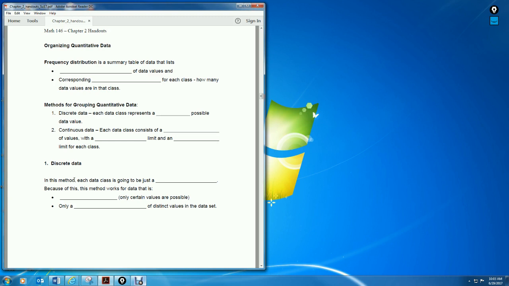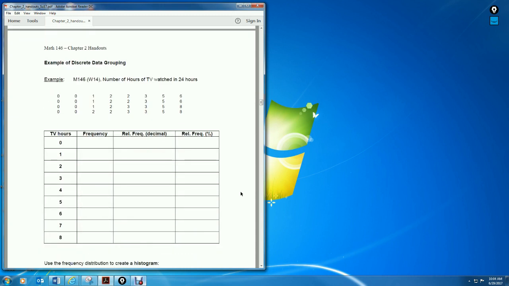Again, in this method, each data class is just going to be a single number. Because of this, the method will only work if your data is discrete, in other words, only certain values are possible. And in addition, there should be only a small number of discrete data values in the data set.